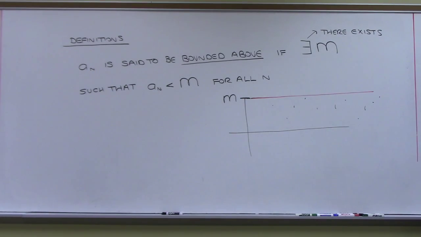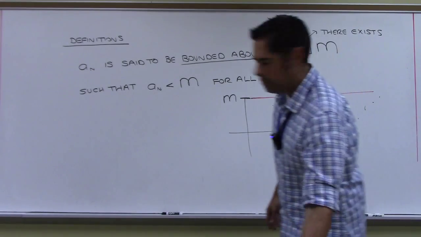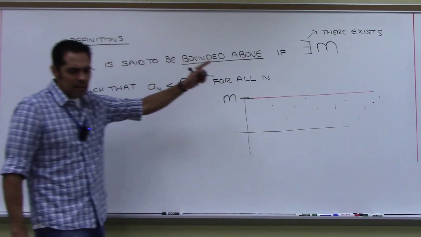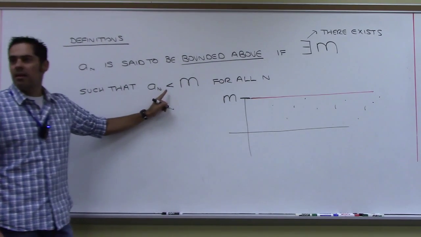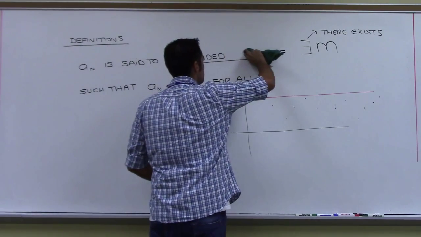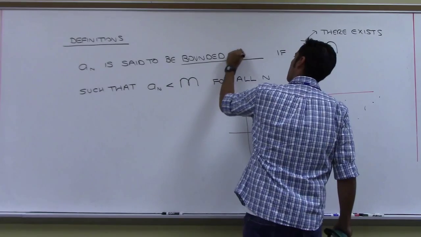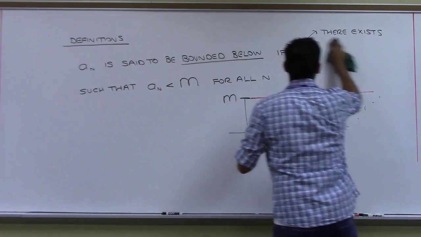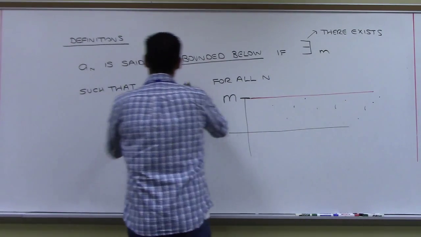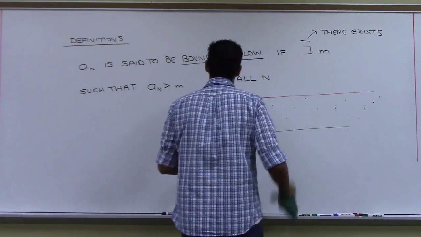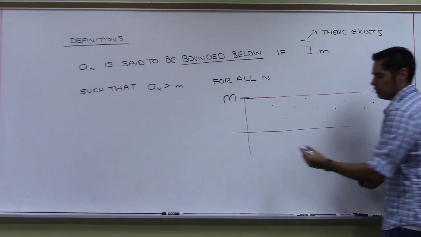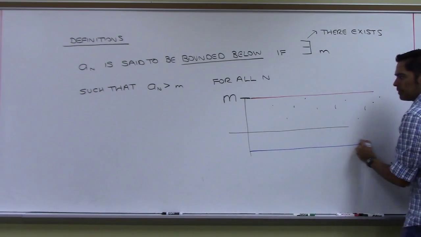Make sense? Pretty intuitive? The wording is kind of weird. There exists some number M so that the sequence a sub n is always below that M for every n you could ever pick. A sub 1, a sub 2, a sub 3, any n, it's always going to be below that. Guess what the next definition is? Bounded below. What we're going to do for below is use a little m and flip that inequality over. That's all that's going to happen. So bounded below: there exists a little m such that a sub n is bigger than little m for all n. So that would look like this. Little m.